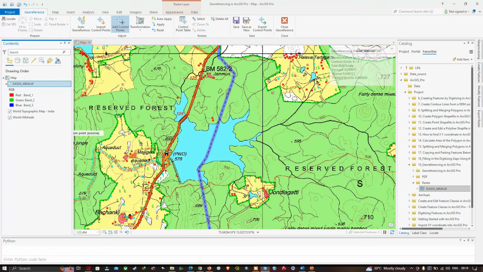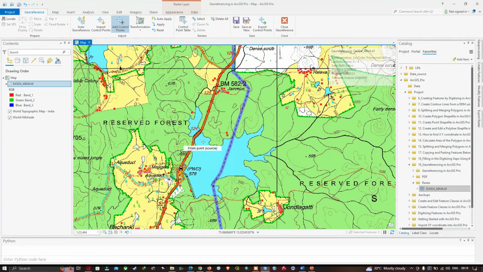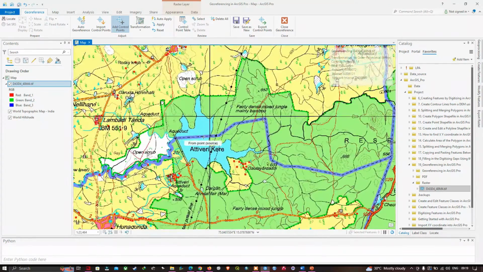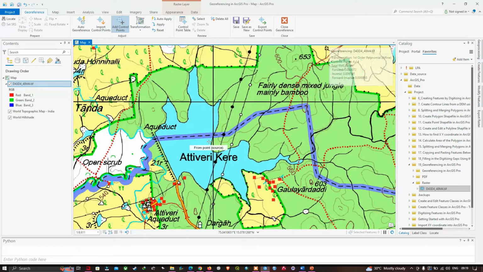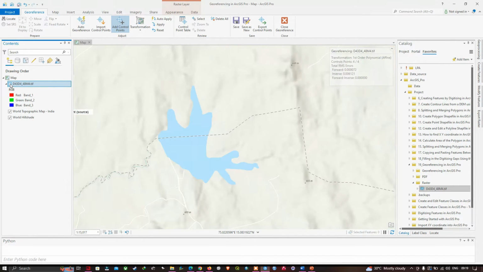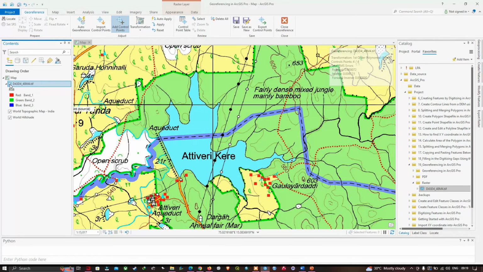And now let me move to another part of the study region here. So you can visualize another water body here. So now I can visualize it more clearly. So now let me turn off the topo sheet. So here you can visualize in the base map. So I can visualize the water body here. Let me turn on, and turn off.